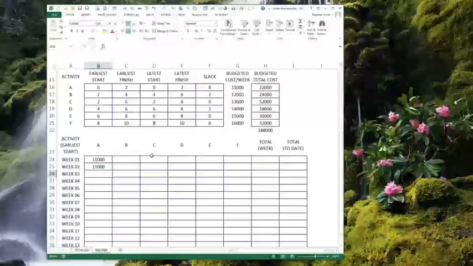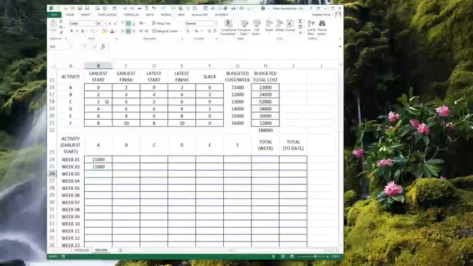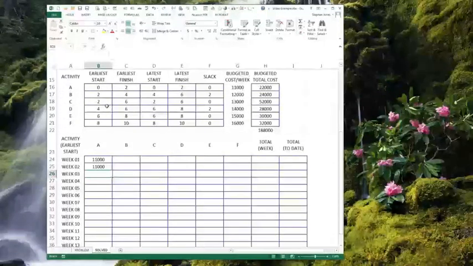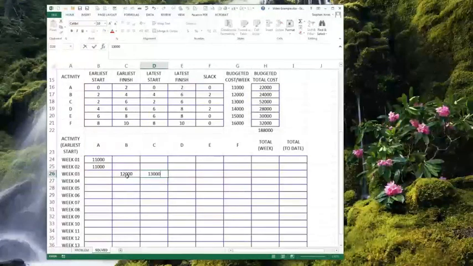Now B and C, we're using the earliest starts, okay? So B and C are going to start in week 2. If we did the latest, it'd be different. We'd have a different budget out there, but we're going to look at the earliest starts. So B is going to be 12,000 to start off, and C is going to be 13,000 to start off.